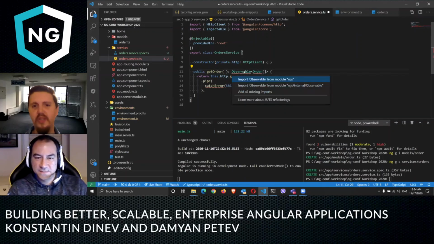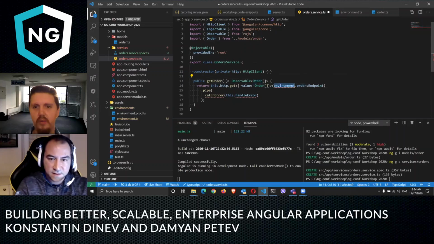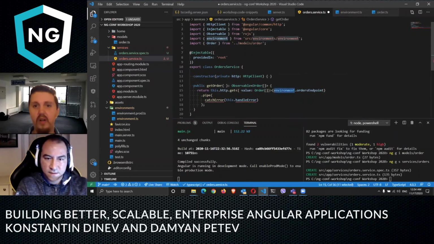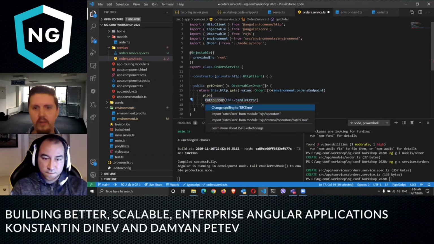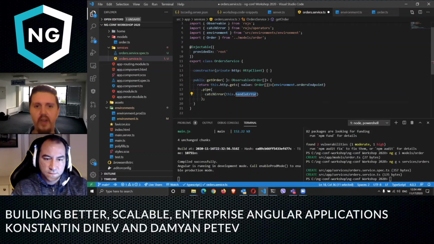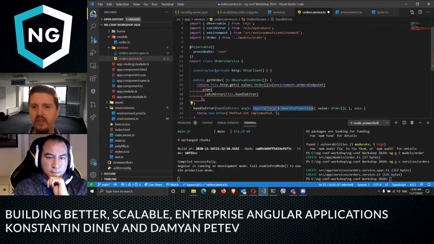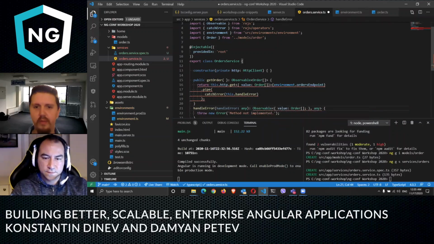So let's first deal with all the missing imports that we need. Observable from RxJS, our module, the environment. Always import from environment. Never import from production. That's something Angular replaces at build time. Just FYI. We need the catchError operator. Weird suggestion, VS Code, thank you. And we have a handler that we'll deal with in a little bit. For now, just let Visual Studio auto-generate that. But do change the type to Observable, if any.